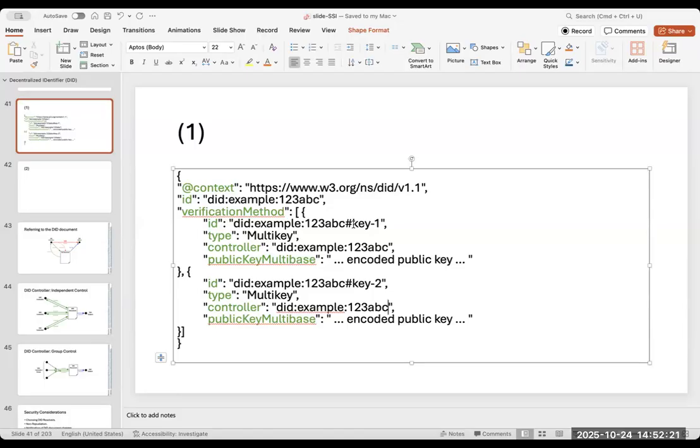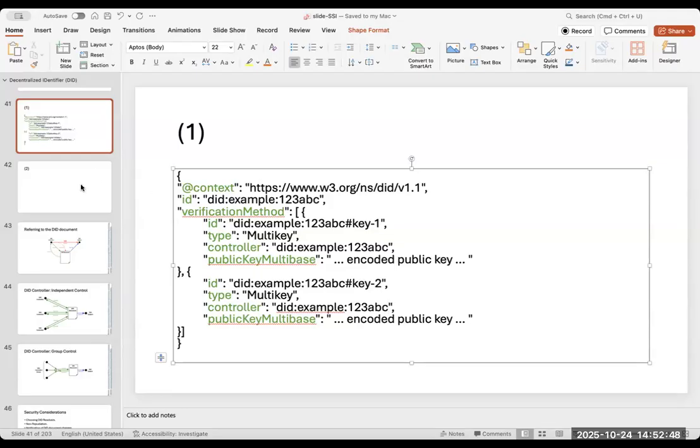Multikey, as I told you yesterday, is essentially what the community has been using much in the last 2-3 years. Sometimes you find JWK, but I suppose in the next year Multikey will be the only type used. And of course, the encoded public key.